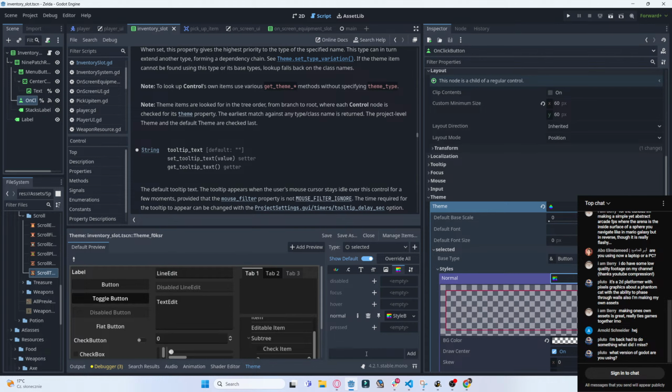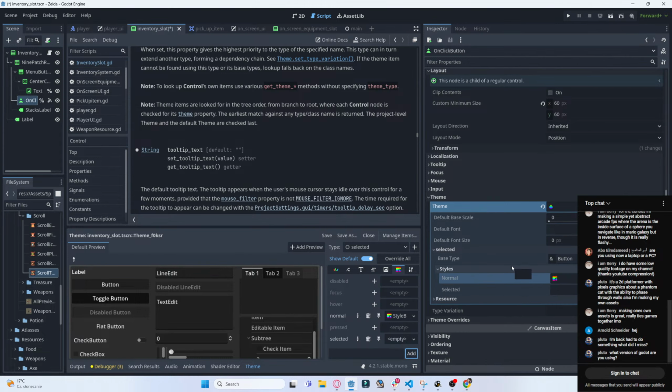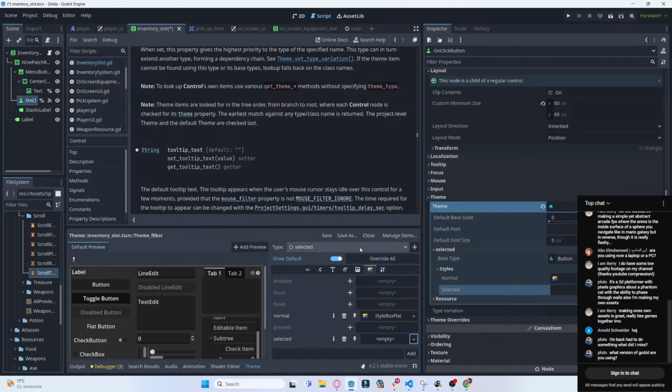That should be about adding selected. Selected styles, selected. But this should handle it really. Base type is a button.